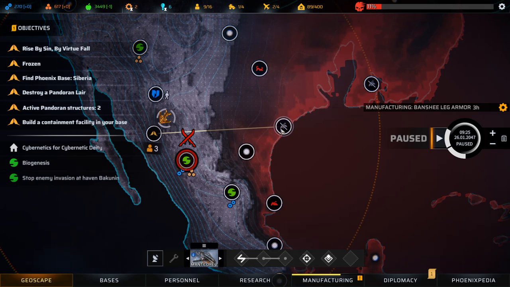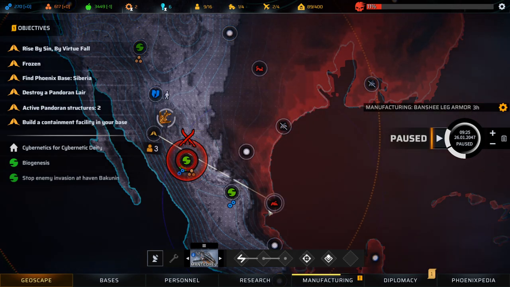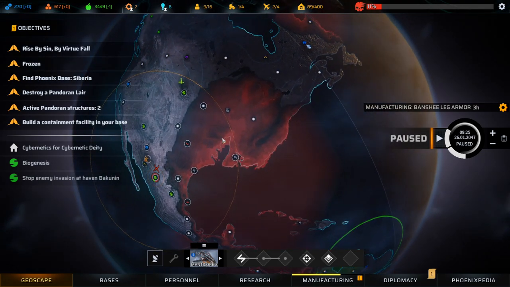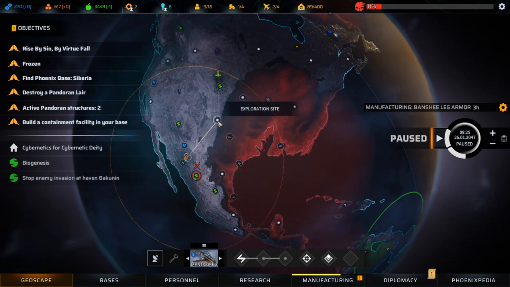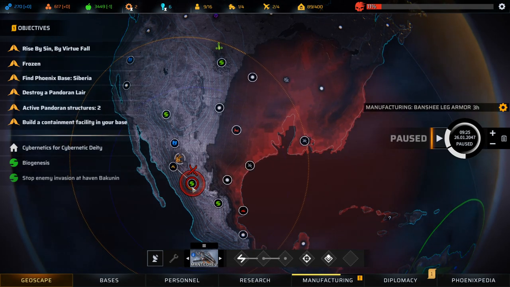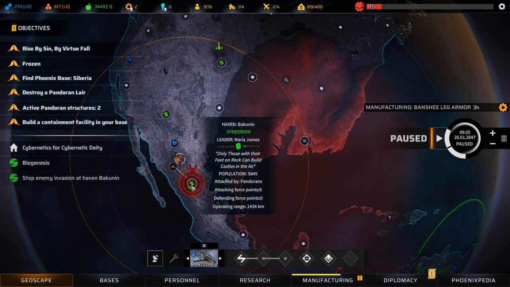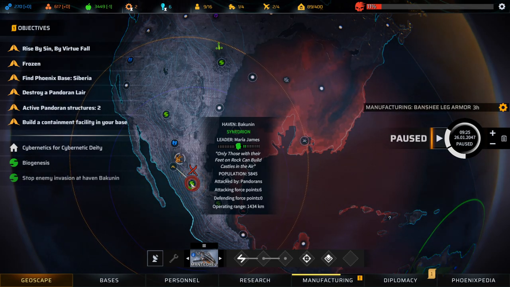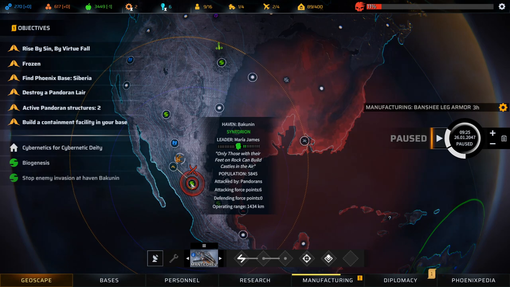Pandorian Lair. And I can just... Oh, these are new... Wait. Exploration site? I don't think we can justify attacking here. Attacking force points 6. So 6 guys we need to take out. I don't think this works. I have to give this up.